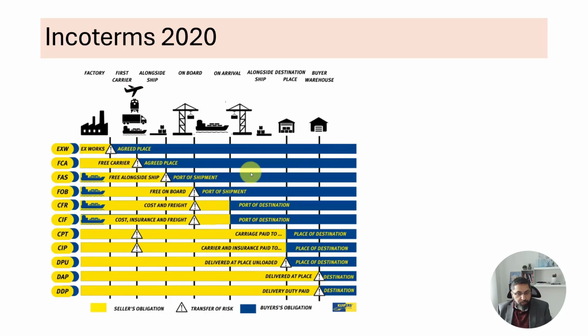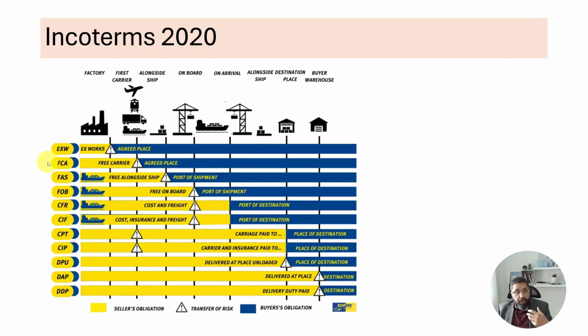Okay, now some other important things to understand. Four of these options: FAS, free alongside ship; FOB, free on board; CFR, and CIF. CFR means cost and freight paid. CIF means cost, insurance, and freight paid. For these four terms, there's an icon of a ship or a boat. You can see the blue ship at the beginning of the yellow bar. These four terms only apply when you're shipping something on sea or water, whereas the other terms apply to all carriers. You could be shipping by rail or truck or air or boat.